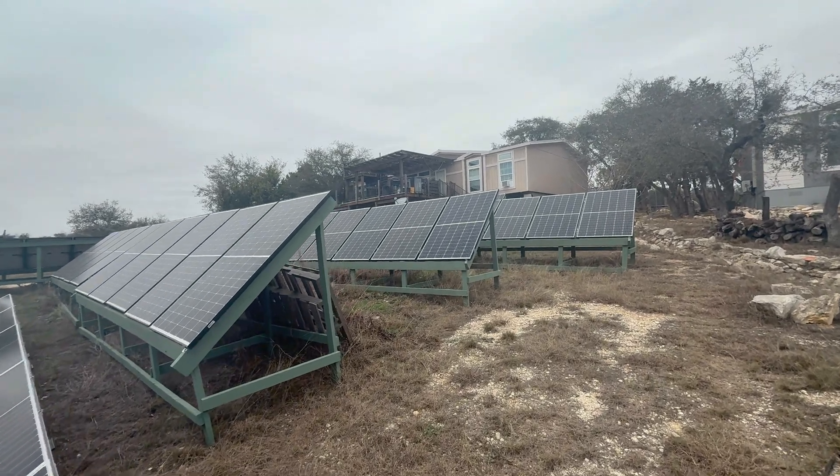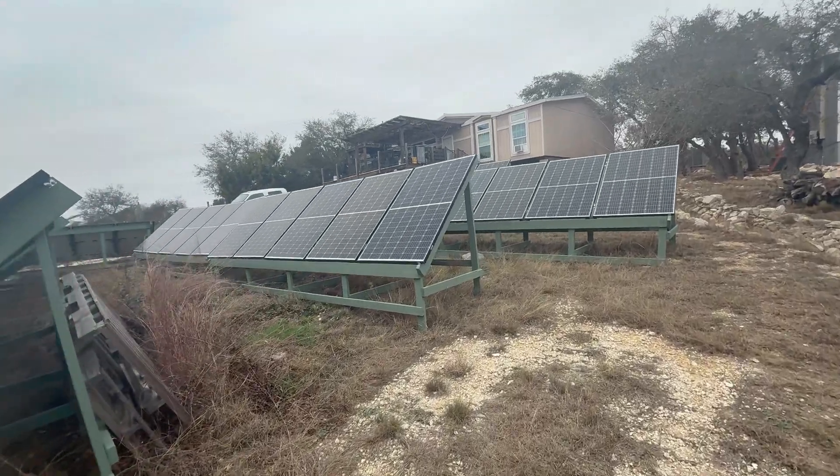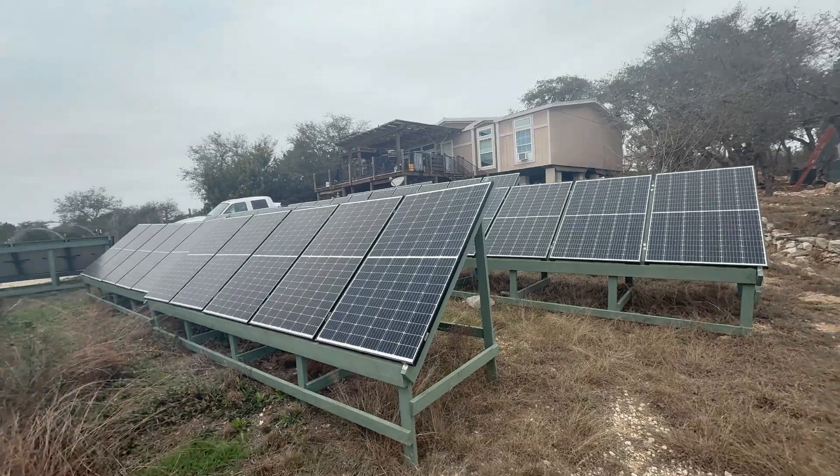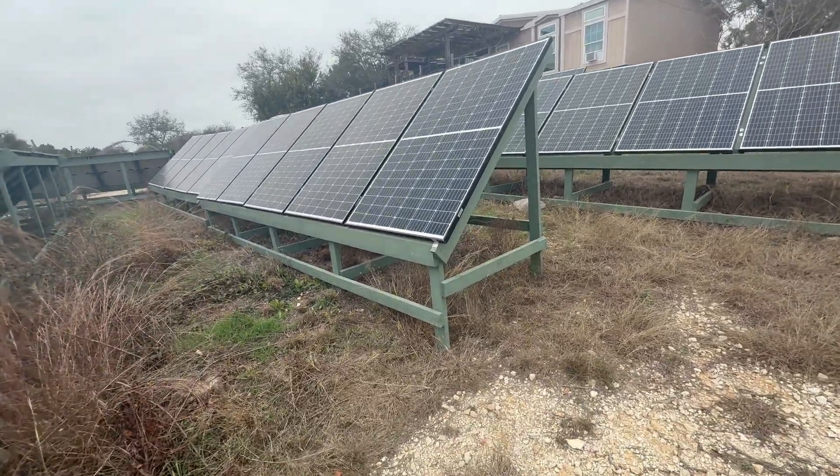I personally have a pretty large solar array — 60 solar panels ground mounted, adding up to about 19,200 watts. I've actually never seen how much power my panels can fully produce because by noon my batteries are fully charged and it's already running my house. On days where it's been really cold and I've gotten the most out of it, I've seen about 110 kilowatt hours of energy produced in one day. So I could easily triple my battery bank from 30 kilowatt hours to 90 kilowatt hours and still charge the whole bank on one sunny day, giving me a lot of room for expansion.